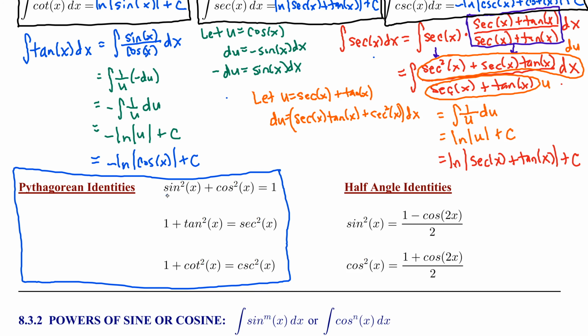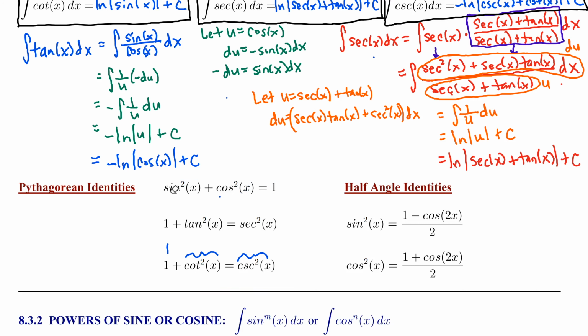For example, if I go through and divide each of these terms of the original Pythagorean identity by sine squared of x, then I would end up with, reducing here, 1 plus cosine over sine, that's going to give me cotangent of x squared, and then 1 over sine squared would give me cosecant of x squared. So again, by dividing the original Pythagorean identity through by sine squared, you'll get the appropriate format for that last trig identity.